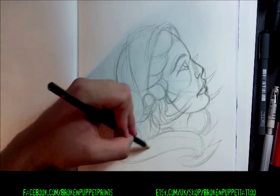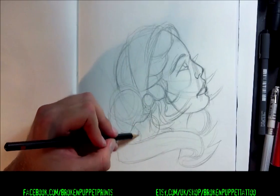Now, I don't know what I'm going to write in it yet. I'll make that up as I go along. But this is the basic structure for the drawing.